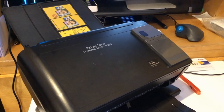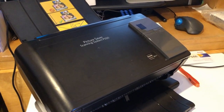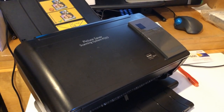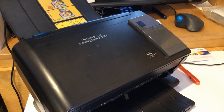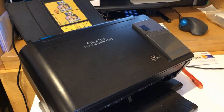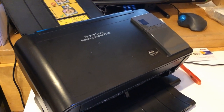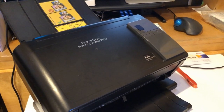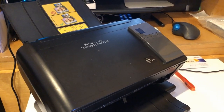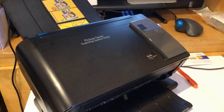My story goes like this. I was using an Epson V600 scanner to scan my physical photos that I took from the 70s, 80s, 90s until digital came out. I think I started taking digital pictures in the late 90s to the early 2000s. Before then, physical photos, so I had several thousand photos. Anyway, I did a project of scanning family photos, and those family photos consisted of 11,000 photos.